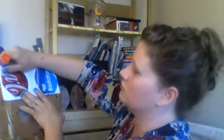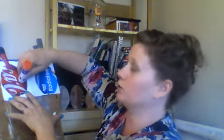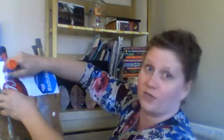You can apply the glue however you want, and if you don't have a glue stick, you can use a different kind of glue. Just make sure you apply glue to both sides. With the glue stick, I like to start around the edges and then fill in the center. If you're using like Elmer's glue or something like that, put a thin coat on both sides, wait for it to get kind of tacky, then stick them together.